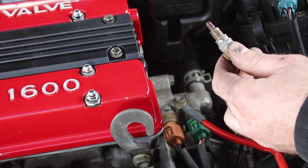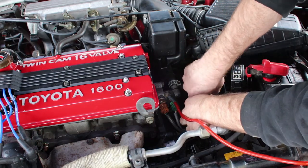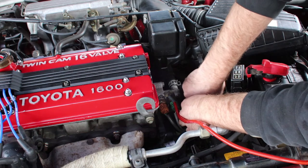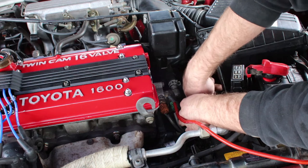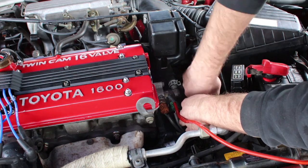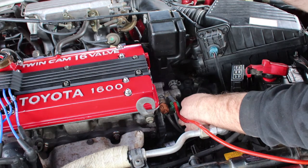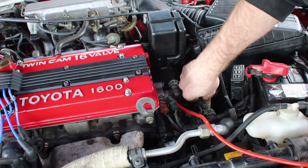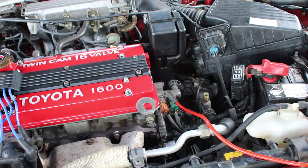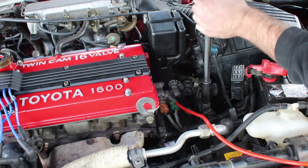I'm gonna give this a quick clean. All right, I've just cleaned the sensor up and I'm also gonna thread it back in and then check if it's even getting wet. I'm starting to suspect there's not enough water in the system and that may have caused the sensor to be reading the air temperature instead of water temperature. So that's not even dry. I'm just gonna thread this back in, top up the water, and then give it a quick test.